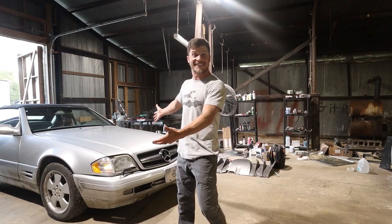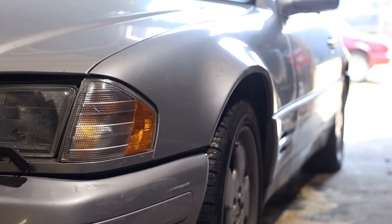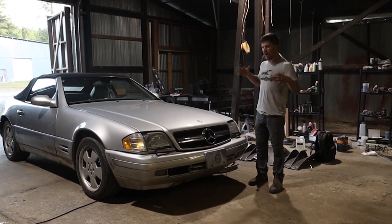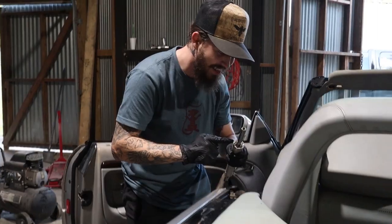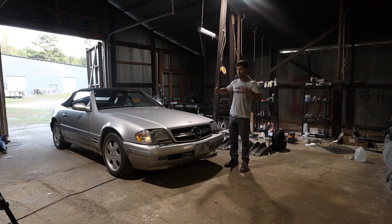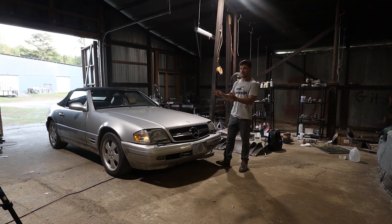We bought a Mercedes. The goal of this build is to really speed our process up a little bit and hone in on some of the things that Built does really well. Part of that is Eric, the guy that drove the car in for me and almost ran me over. He's gonna be helping me film, he's gonna be helping me edit and really up our production game and up our speed on building. So that's kind of what this car is about.